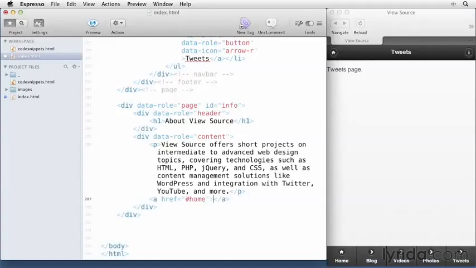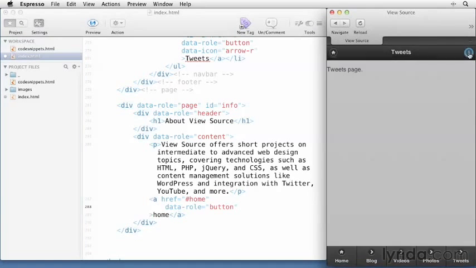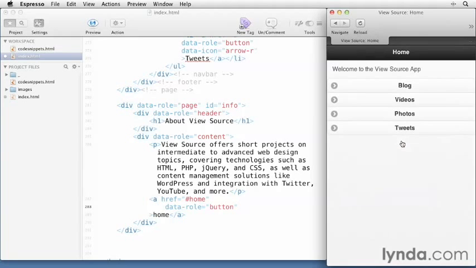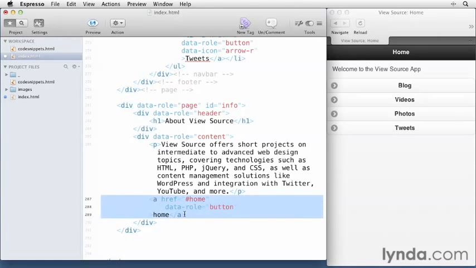And this is going to create a button to let people go back to the home page from the info dialog. So what I'm going to do here is create a data role of button. And so let's take a look at what happens when I click on this I now. So now I have a button. This one will close this dialog box. And then in addition to that, it's going to take me back to the home page. So click on it, takes us back to the home page. So remember with buttons that if you want to have more than one button, that's not a problem.